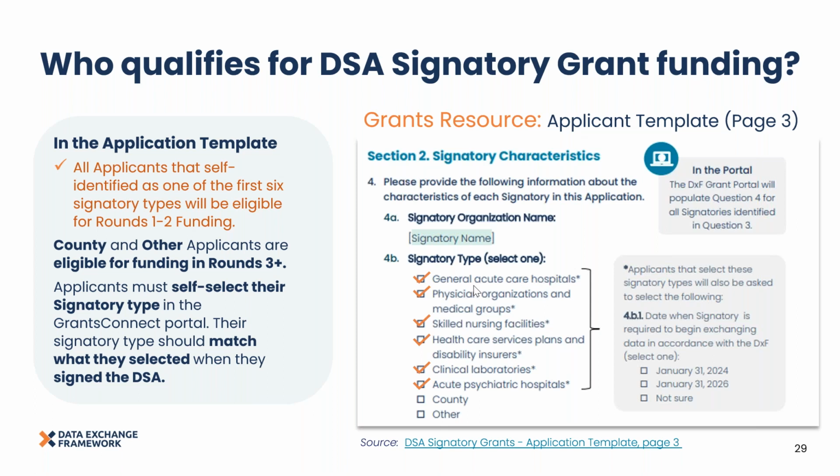So this is a screenshot of what is a question in the application. We will be looking at when entities are required to sign. It doesn't mean you should not apply today or through this summer for a grant for technical assistance or QHIO onboarding. But your award might be structured and tiered for when you need to actually begin implementation, or if you select working with a QHIO, they might put you on their project plan a few months down the road after the folks who need to start exchanging under the framework in January of 24.